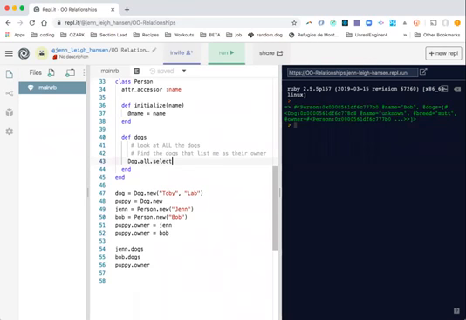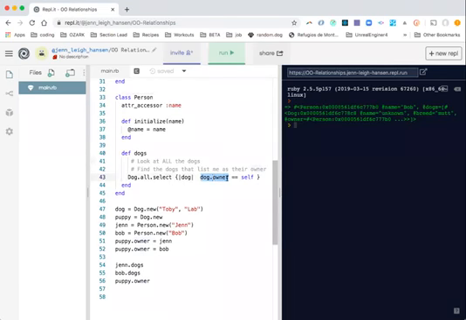And there's two keywords that you could use for that. We could either do find_all, or we could use select. And then we would set up code that basically is going to look at each dog. And when we look at each dog, we use the reader method to say, who's your owner? And we check it to be itself. It's important to realize this right here is going to be a person object or a person instance. This right here will also be a person instance. And so we compare these two and we grab our dogs that way.